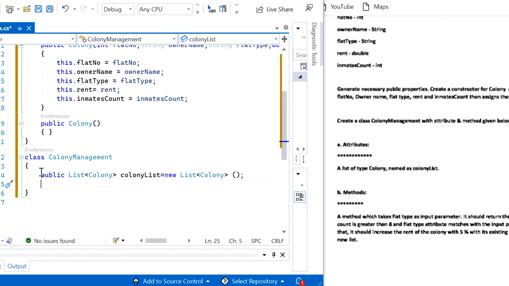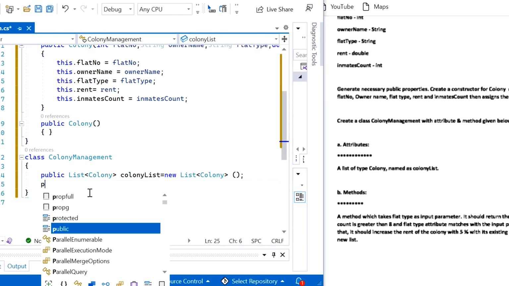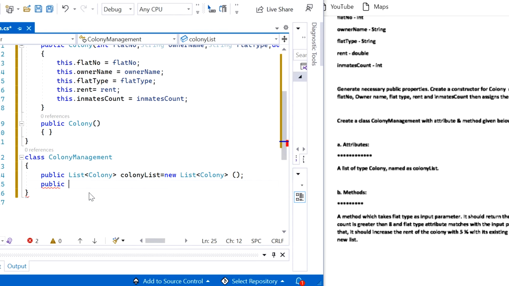Next, it's better to take one more list in all problems, because in every CPA question they will ask something similar. So it's better to follow the same concept in all the problems. Then you can easily crack 80 plus in every exam. So again I am taking one more list. Same as before, you can give this list any name you wish. I am taking the name C list, called list colony.